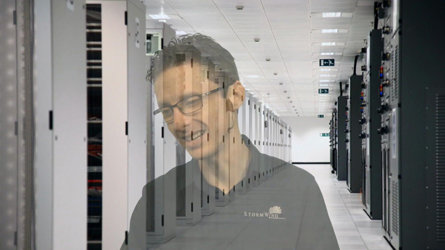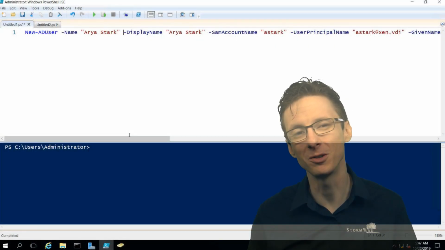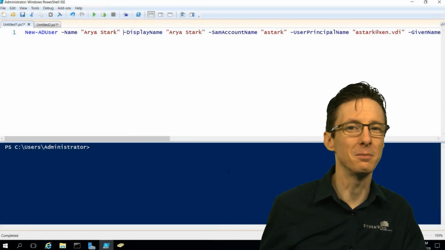And because of that, it tends to be very long, and if you just incorporate it into a script in the normal way, it goes off the side of the screen and you have to scroll back and forth to see what's going on. So here's what it looks like when you just invoke New-ADUser without any sort of aesthetic improvements.